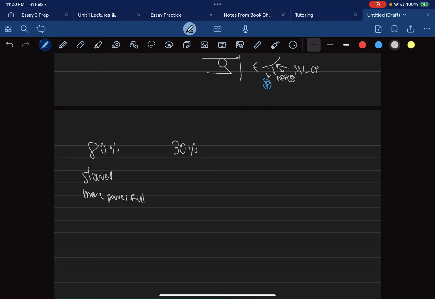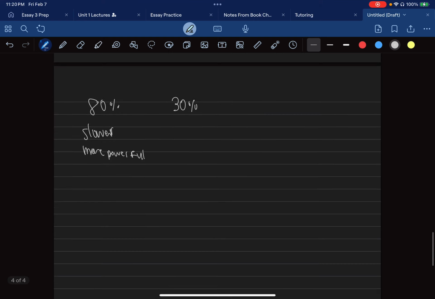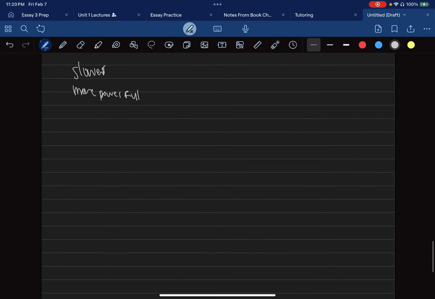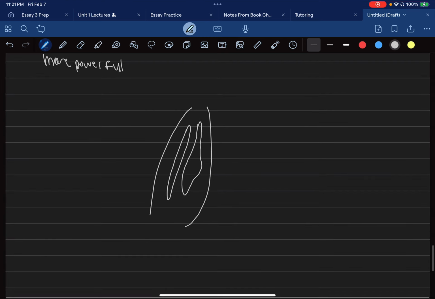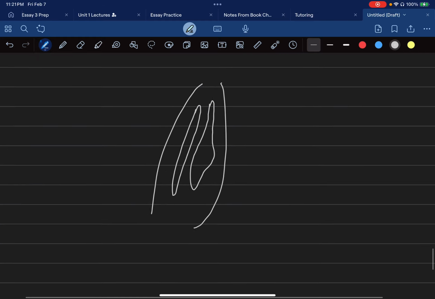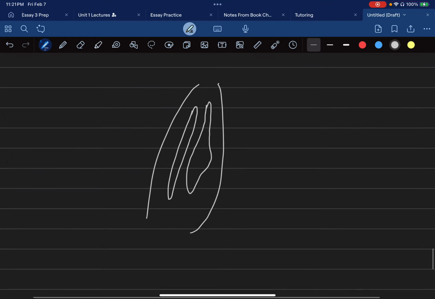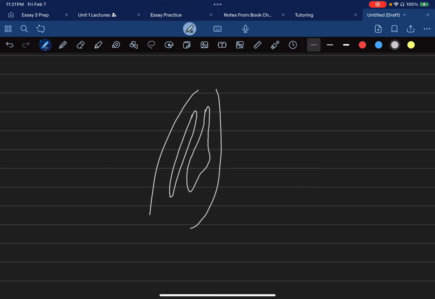And finally, I just want to explain a little bit about the muscle sensory receptors, muscle spindles. So if we draw a muscle out here, the muscle is going to have two different kinds of fibers inside of it that are going to help the brain know what length the muscle is.